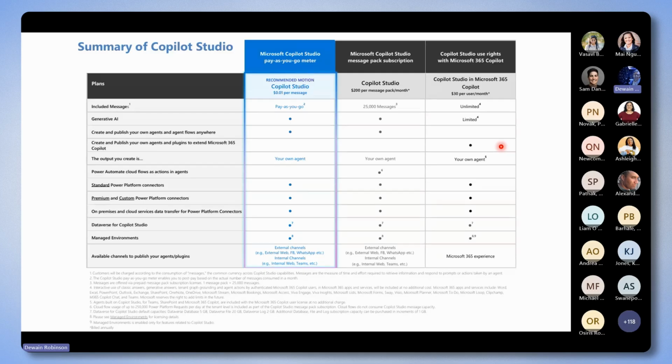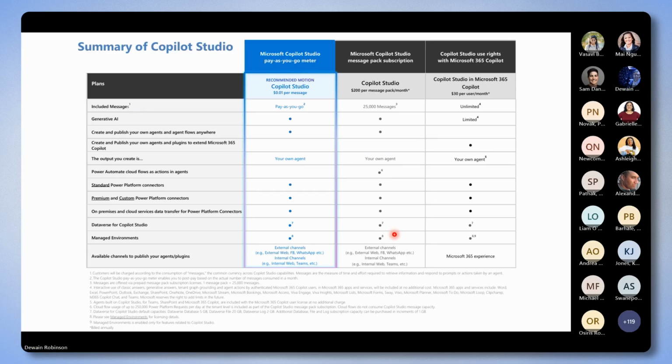If you go outside of those channels, it's not an all-you-can-eat buffet, because you're not using your license for the M365 Copilot. So you have to be coming through M365 Copilot to get the advantages of the M365 Copilot license. And as you can see, pretty much across the board, the minor change on the Power Automate cloud flows is that currently it looks like we're offering that in a message pack subscription. And you'll see over here that this is really the only real way to do the cloud flows as an action.